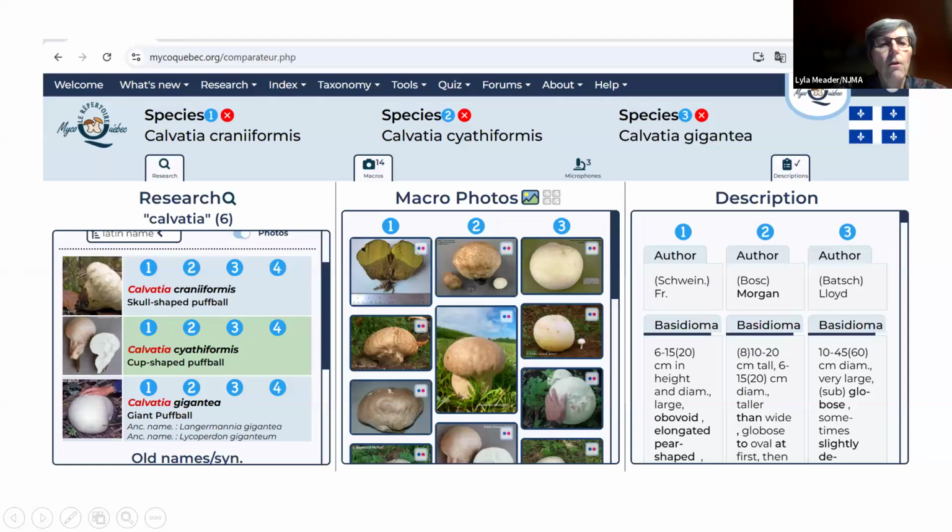So in this example here, just for illustration, 3 Calvaceae species being compared together. You can see the names of them are up here. Species 1 is Craniformis, 2 is Cyathiformis, and 3rd is Gigantea. And that's how everything is represented in this case, macro photos and the description, 1, 2, and 3. So you know which one is which. So that's pretty handy.